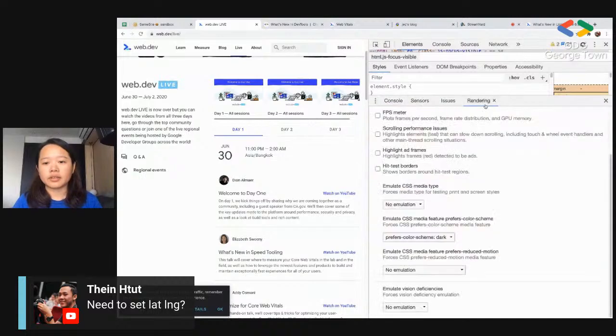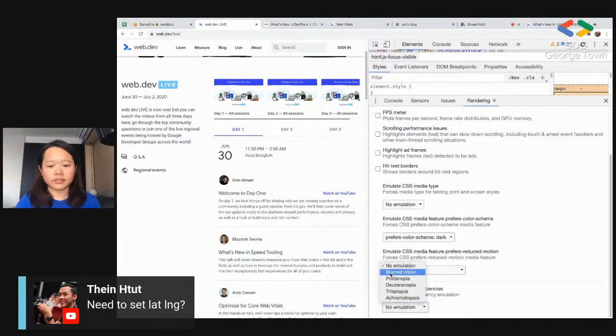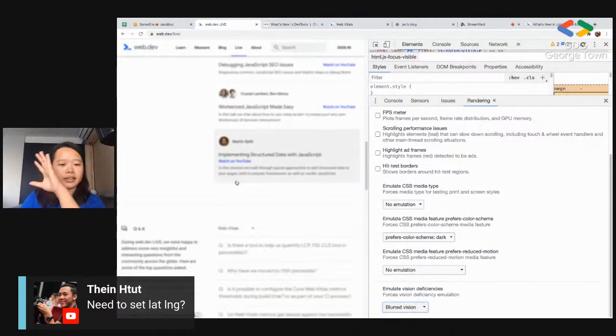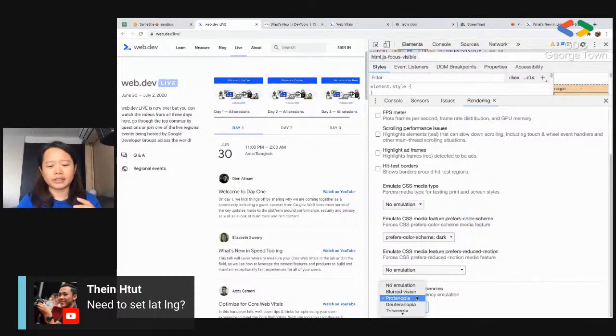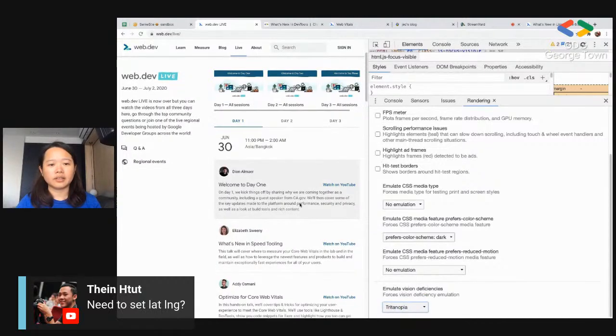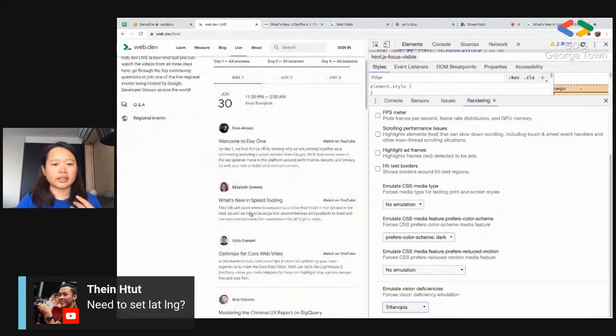So in Chrome DevTools, you can emulate that. So open the rendering tab here. We can help you to understand. So there are vision deficiencies. For example, if this is your page, how does your page appear to people with vision deficiency? If I click blurred vision, so people with blurred vision, right? If I click here, you see that your whole page is now rendering in blurred vision. Or if you have protanopia. Protanopia is, I forget which color it cannot process, but you can search about it. Then deuteranopia, and these are all different visual deficiencies. So you can check it and then try.